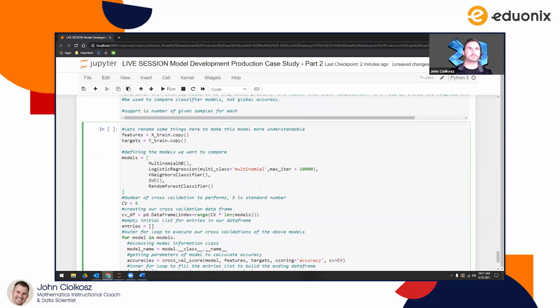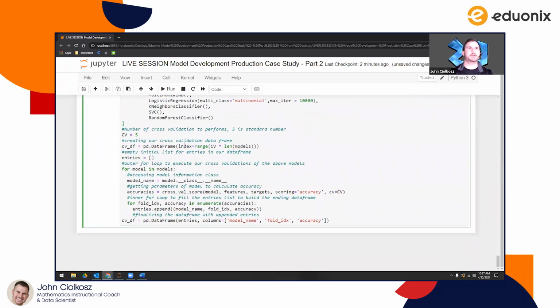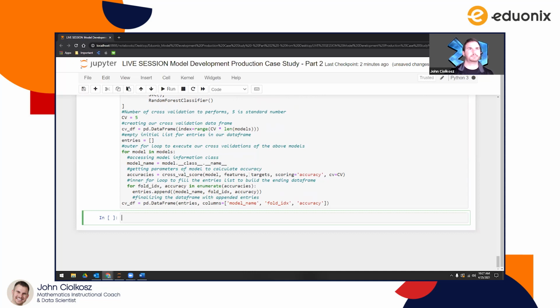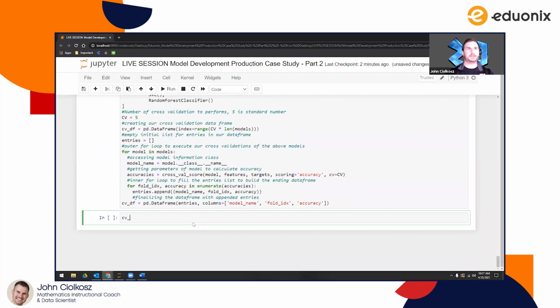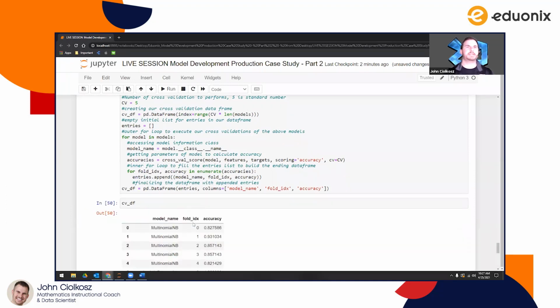And we've seen all these before. The setup here is similar. For today, like I said, if you're someone who reported having a little bit of challenge there with the CV level, maybe change it to 2 or to 3, just seeing the different options there. I'm just going to run mine with 5 right now. And then here our scoring is going to be on accuracy, just because, again, we're doing classification. So it's running on my side now. And then let's take a look at this data frame that we got, this CV data frame.